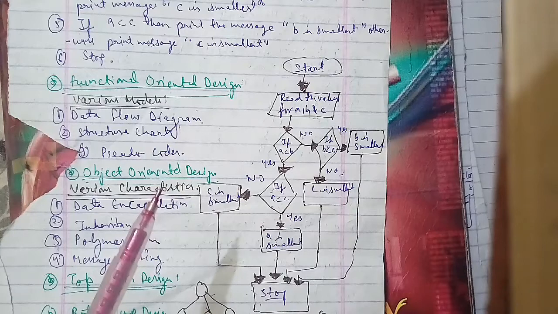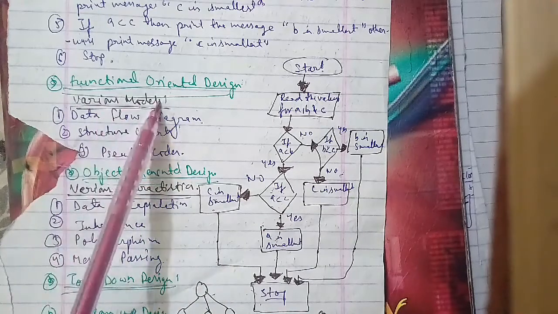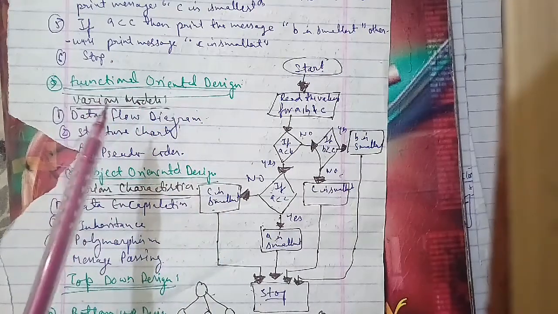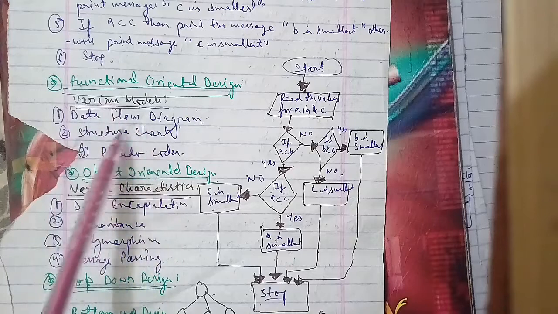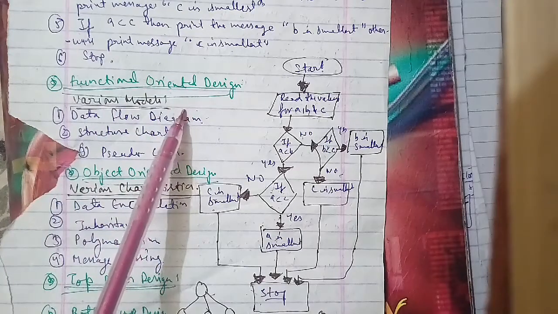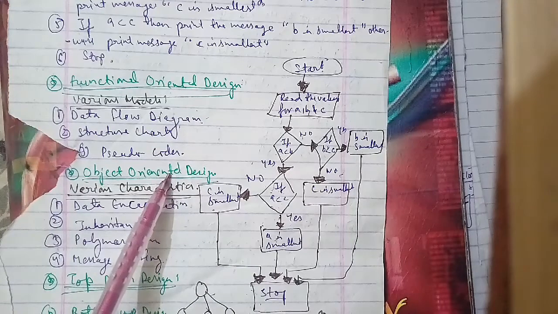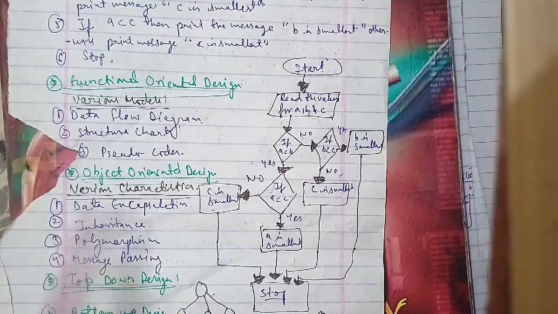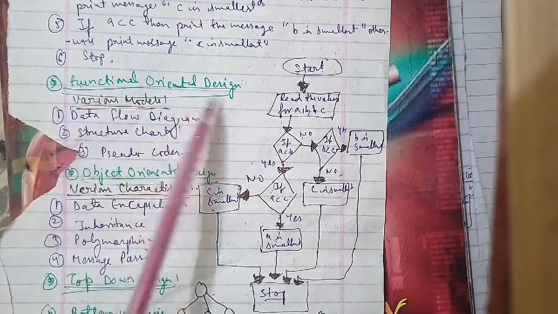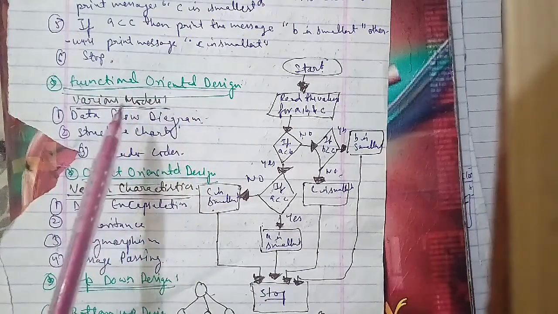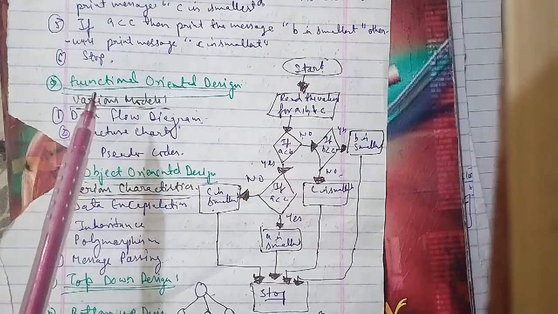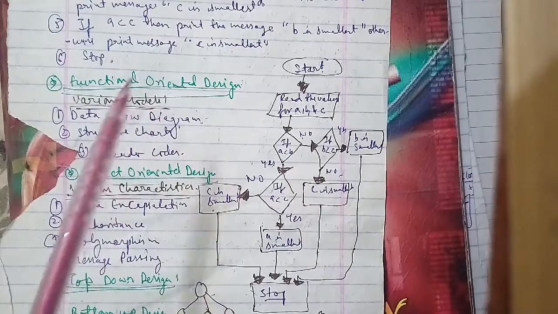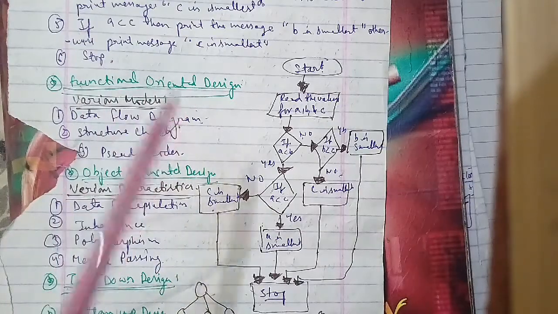In functional oriented design, the design of the software system is divided into various interacting units. Each unit then becomes a function. The system is designed from a functional point of view. This approach is used for developing smaller systems, but not preferred for larger systems, because it is difficult to know what a larger system does. The various models that can be created in functional oriented design are the data flow diagram, the structure charts, and the pseudocode.